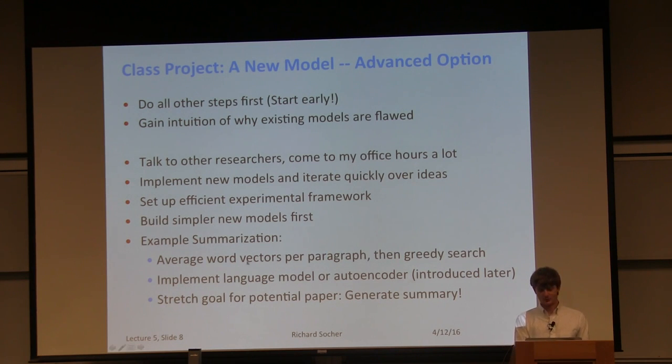And then this one would, for instance, be a fun stretch goal or an extra bonus point question if you want to have one of the top projects of the class, and you could try to actually generate the whole summary instead of just greedily selecting words for the summary. And that would be very hard. So you need a lot of training data for it and so on, but people are able to generate sentences with deep learning models, and we'll cover how to do that starting in the next lecture.